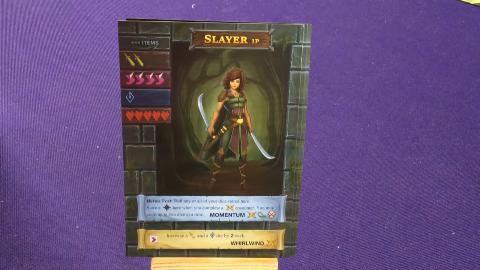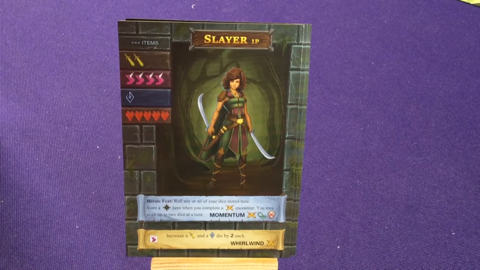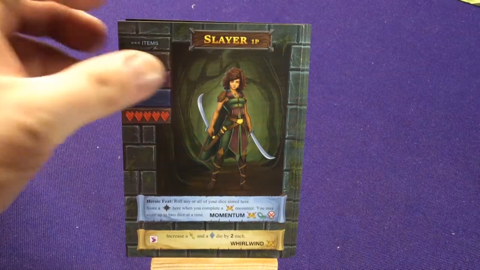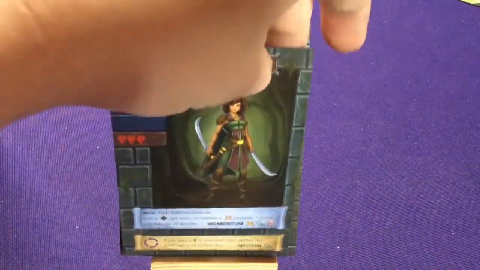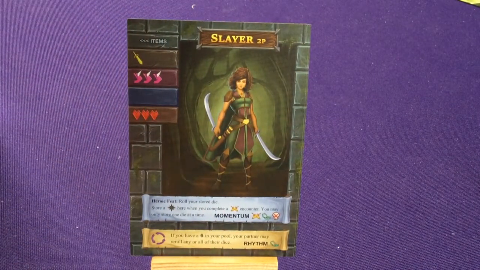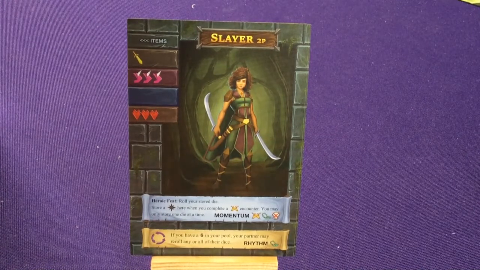We have the Slayer. Momentum. Store heroic dice here whenever you complete a combat encounter, up to 2 dice. And Whirlwind, increase a magic and sword die by 2 each. Or Momentum just now drops down to 1 die being stored. Or Rhythm, if you have a 16 or pool, your partner may reroll any or all of their dice. So when you do roll your dice, you roll them separately in different piles, because you might affect them differently.